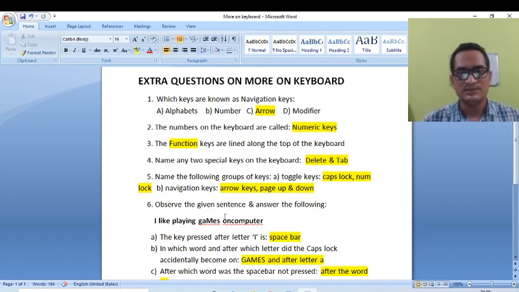Fine. Now students, you need to prepare yourself for the exam, because 2 chapters will come in the PT1, and those 2 are the first 2. How Does a Computer Work? First chapter 1, and the second one is this one, that is More on Keyboard. So both are completed. So please go ahead and study properly, then you can easily score good marks in the examination. Fine students.